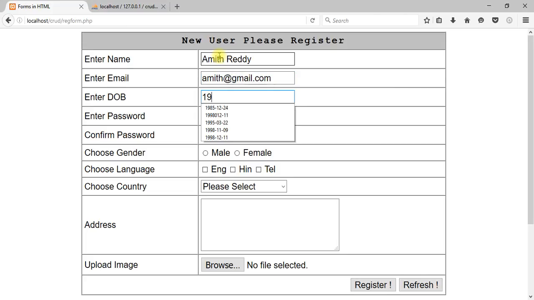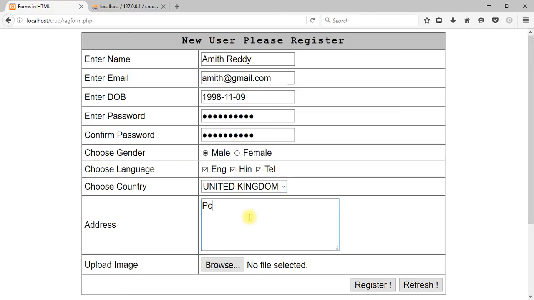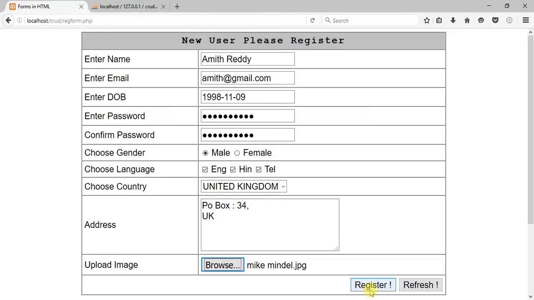I'm going to take 1998 1109, and this is going to be the password. And we have male. He knows all the languages, and he's from currently United Kingdom. So the address I have to give is this much, and I'm going to say UK, and his photo should be different. So this is Amit, and I'm going to submit, and everybody is getting registered.